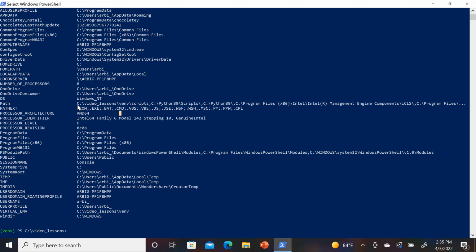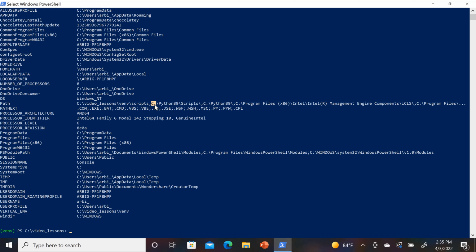And as you can see, the folder that I activated, the virtual environment under video lessons venv scripts, is now at the beginning of the sequence. So what this means is that the system is gonna look in this scripts directory for executable files here before it moves on to other locations.